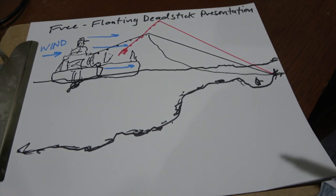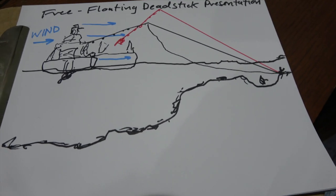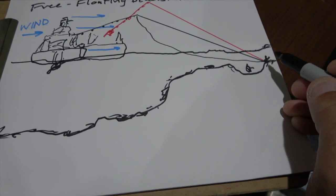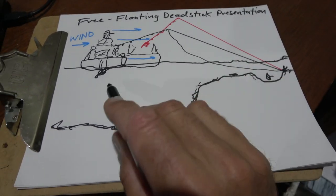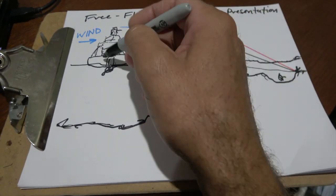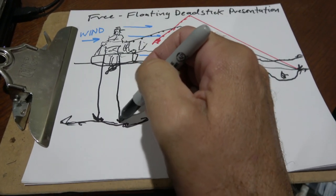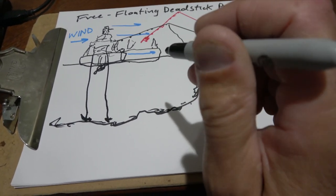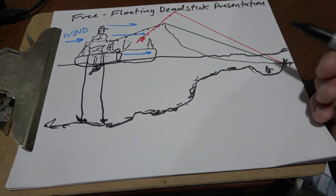It sounds so basic. It sounds like, of course, that's just physics, Jeff, but so few people do this well. And they let it tumble. They don't do an absolute dead stick. And they miss bites because wind pushes them towards the place that they are when they're free floating. Now, that being said, if you're in a position and you can drop an anchor off the back and maybe one off the front and totally get stopped, none of this happens. But I was not in a position to do that.